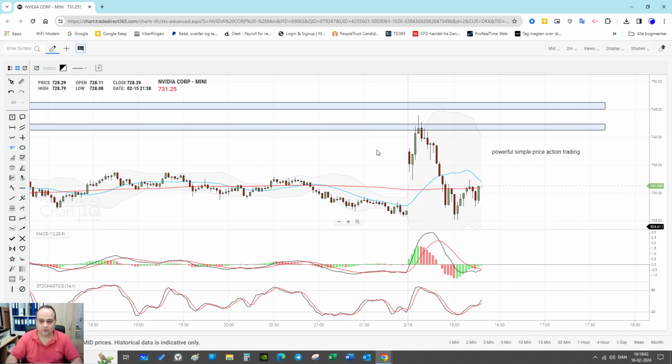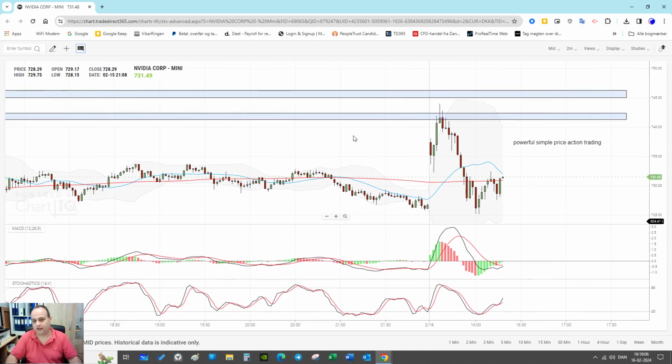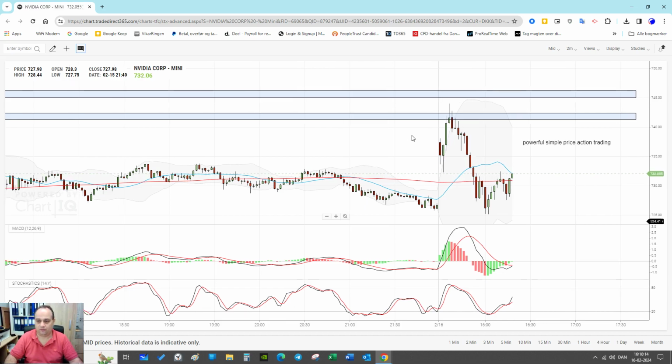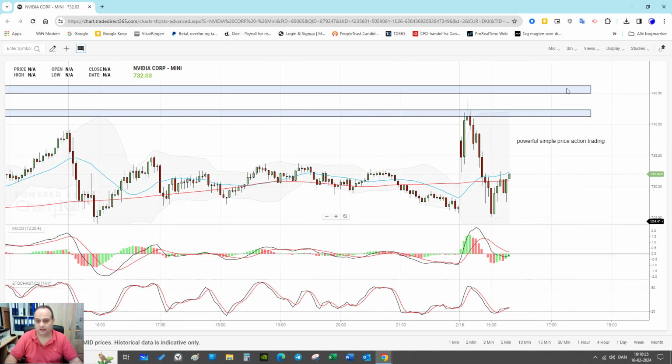Sometimes the 3-minute chart actually produces a little bit better views on the price action than the 2-minute does, even though this is the 2-minute that Oliver actually teaches from. So if you see here these two first bars, well, this is a little bit hard for me to see. So it's okay to switch sometimes to the 3-minute, because at that time you will see the green bar producing here.